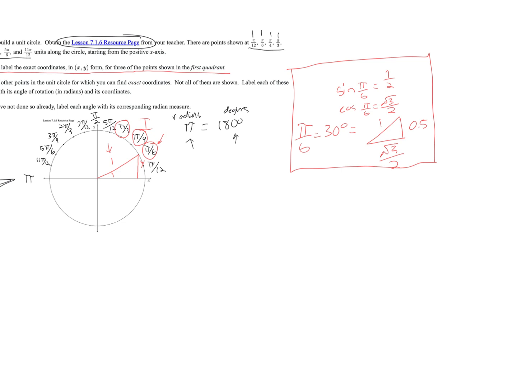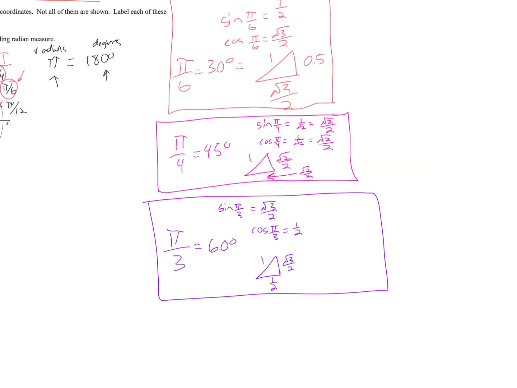So now we've got to do the exact same thing, but this time we're going to do it with pi over 4, and we're going to do it with pi over 3. So I'll let you do those two, and then I'll show you the answer here in just a second. Okay, so here's where we landed.